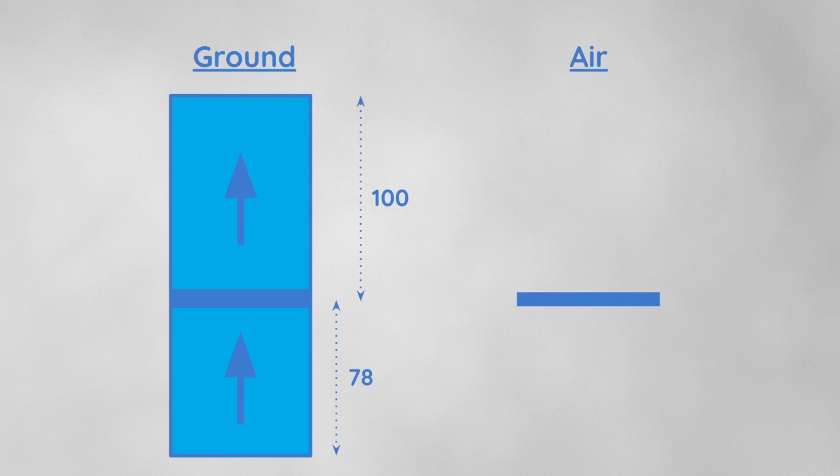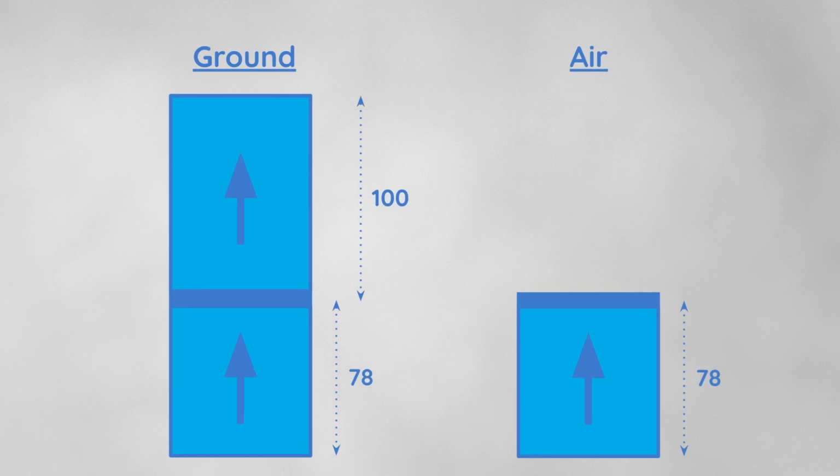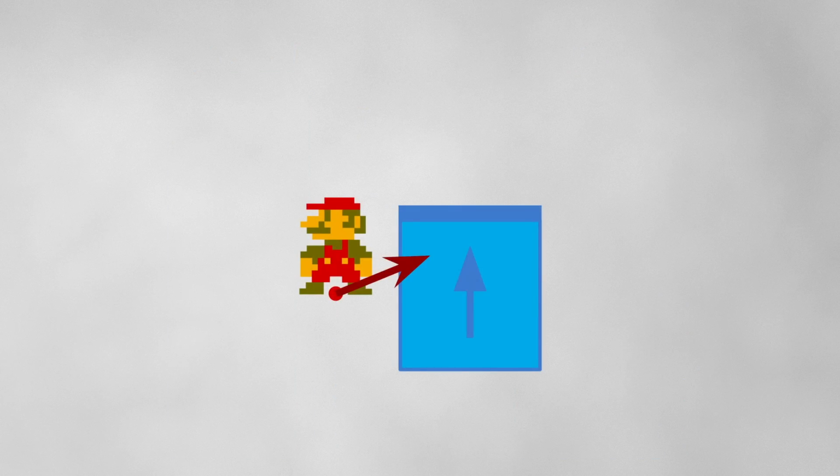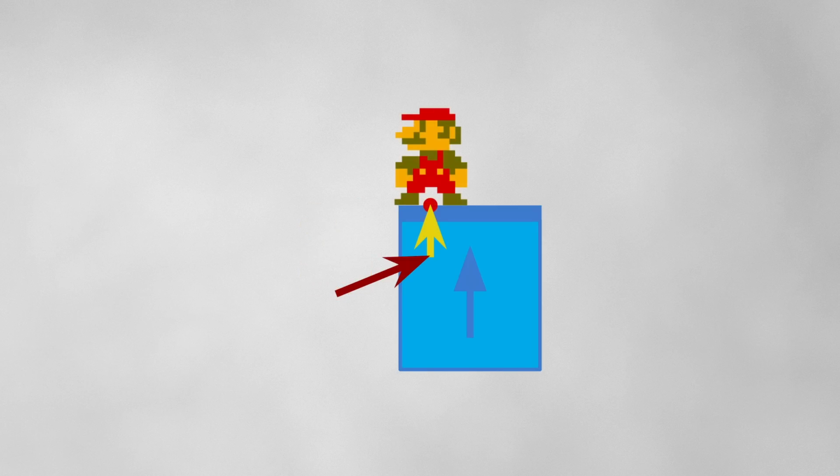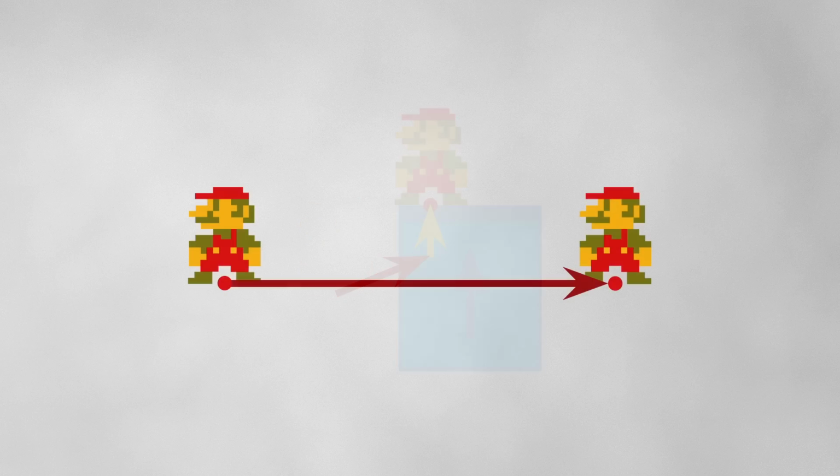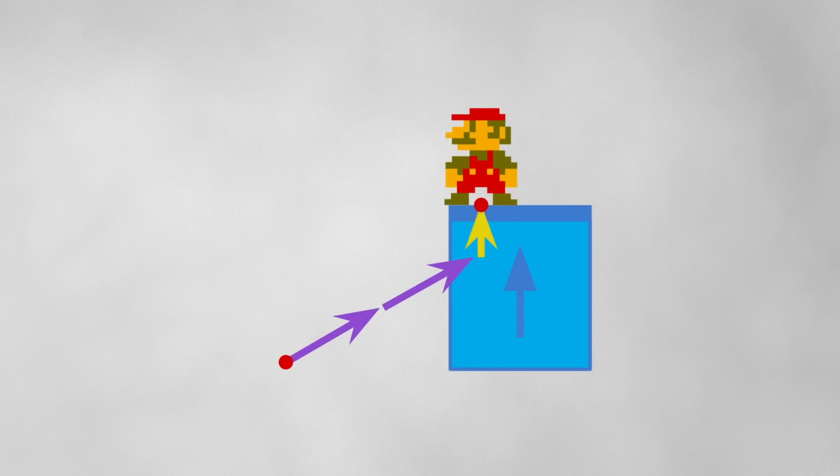During ground movement, floor surfaces extend 100 units above and 78 units below the surface, whereas for air movement, they only extend 78 units downwards. If Mario enters a floor hitbox, he gets instantly snapped to the surface. But, as usual, things are a bit more complicated. When updating Mario's position at the end of a frame, instead of moving the full distance according to his speed, his movement is broken up into 4 quarter steps. If any of these quarter steps end up inside a floor hitbox, Mario gets snapped to the surface.